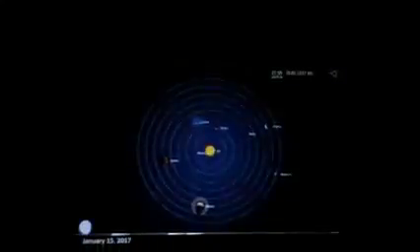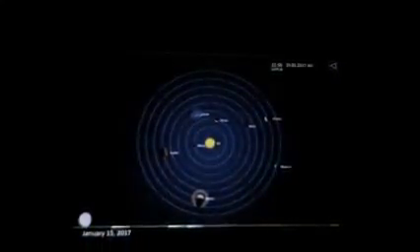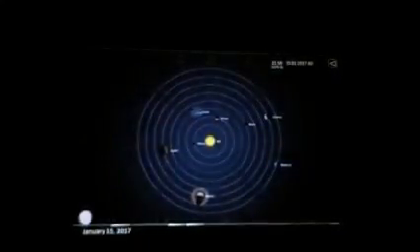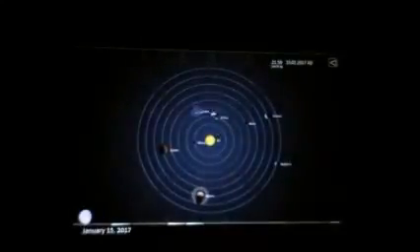All right, this is a top-down view of it. So as you can see, we have Venus and Mars, which are going to be your evening planets, and Jupiter and Mercury, and a little bit of Saturn, which are going to be your morning planets. Now I'll show you the next slide.